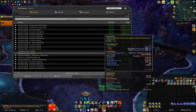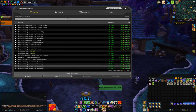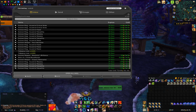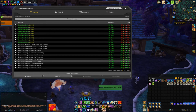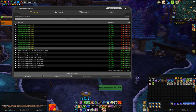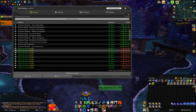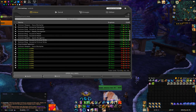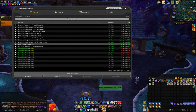A lot of shuffling with those. I did manage to sell the last Reigns of the Tame Bloodfeaster for 28.4k. Remember that I bought a bunch at 15, so came pretty close to doubling our gold on that one. And then the rest of the sales are enchants, getting around a little bit under 1k all the way up to 1.4k each. And I do have rank 3 of all those enchants, so it's quite profitable. Just shuffling the tailoring materials and turning those into gloom dust, umber shards, and veiled crystals, and then making these enchants.